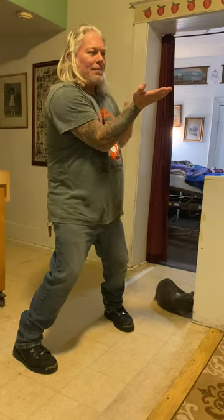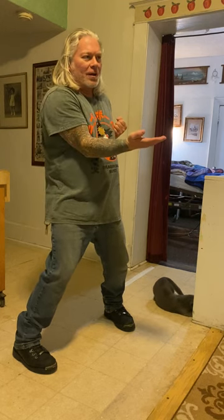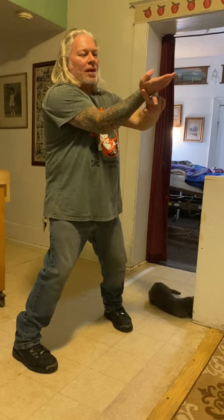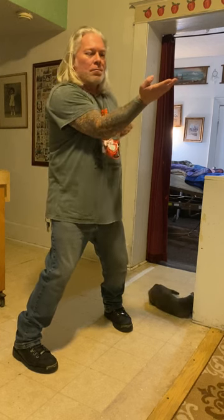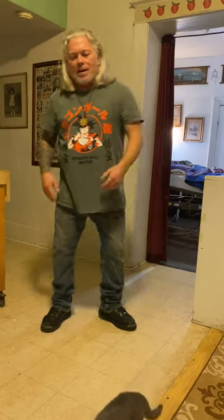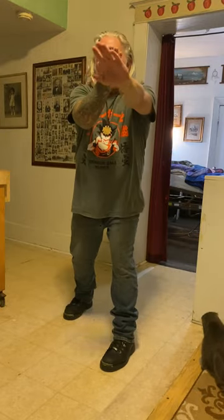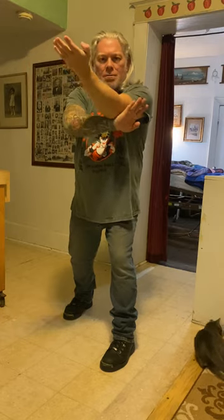In Wing Chun, the three basic main tools are Tan Sao, which is this hand that is kind of flat. Some people say it's a beggar's hand — he's asking for something and it's down here. But I find it's better to actually have the 135-degree angle going on, and that you don't just flatten it out. A Tan Sao is kind of like holding a pizza in one hand, or a waiter holding a plate. When energy comes at us, Tan Sao helps stop and disperse that energy with this angle.